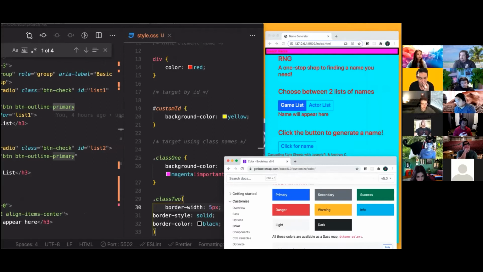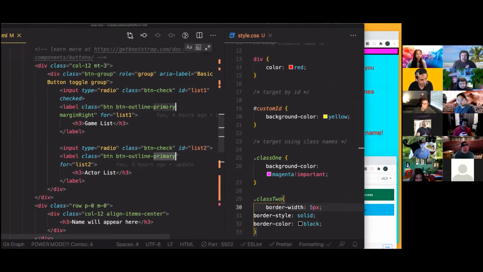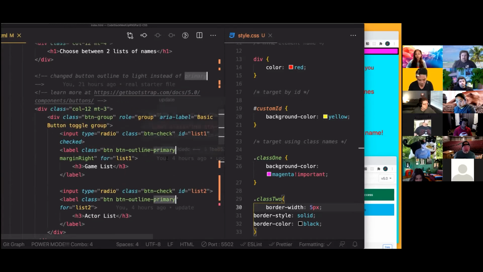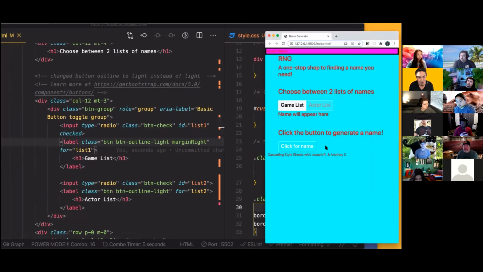So what we want to do for this one is we're going to change it to light. The best way to do that, if you're on your search, you can do a replace all and do light. And if you want to be really cool, you can double click in your HTML file and hit Command or Control, depending on your system, Command Shift L. What that'll do is select all of the instances of that in your document and you can type over it. Whoops, did I spell that right? So we have just changed our button from that blue primary color to now white. Pretty cool stuff, right?